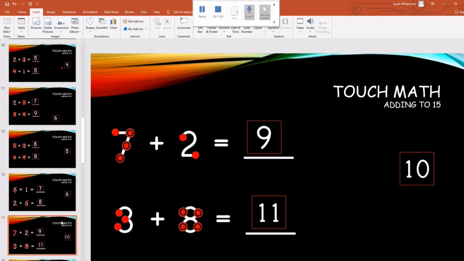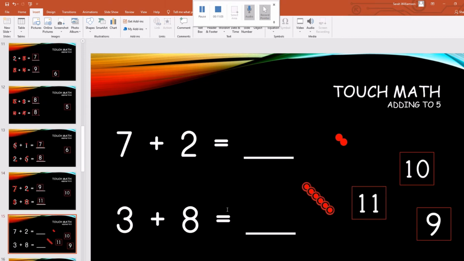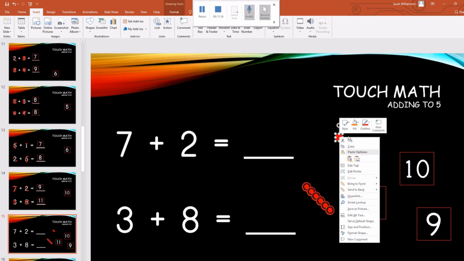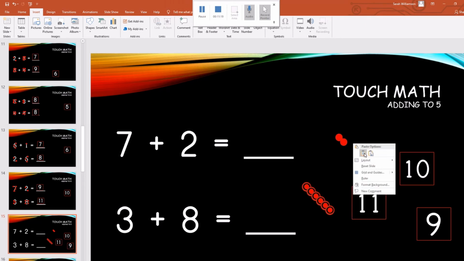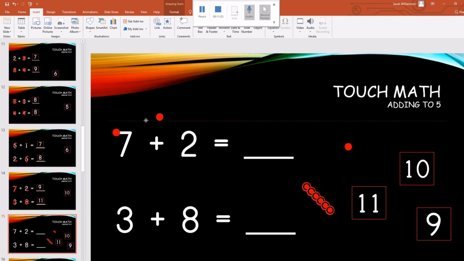All right, let's do it again. Alrighty. Oh, I needed to make more of these. Well, let's do it right now. There we go. Okay, so 7. Let me show you what happens if we don't do this right. If we don't get the right kind of dots on there, it's going to look like this.